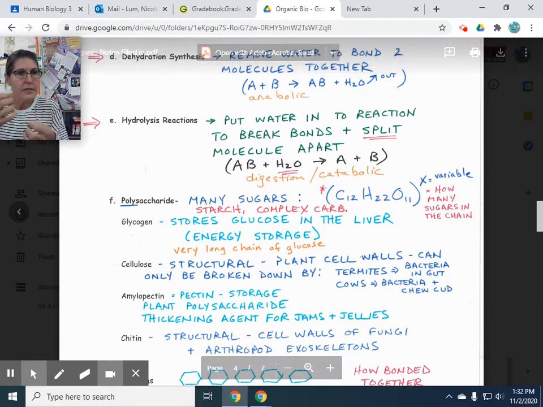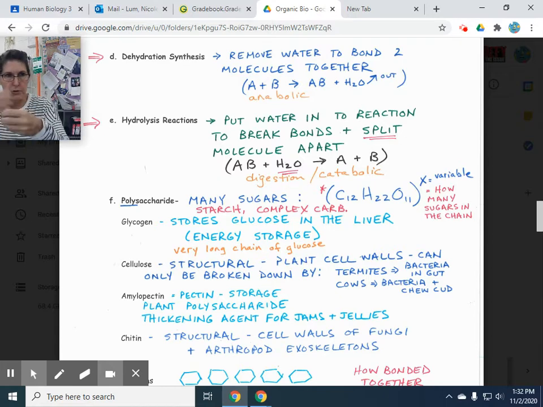So they take all this extra sugar, glucose plus glucose plus glucose, all these little itty bitty monosaccharides, and it joins them together to make this giant polysaccharide. And then we store it away in our liver for when you need it. So you get up the next morning, you're running late for school, you miss the bus, you're getting to school late, you forget to eat breakfast. And you're like, oh, I didn't eat breakfast. Now what am I going to do? Your body has that storage of energy.